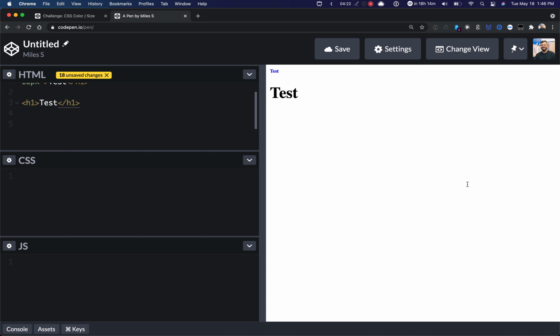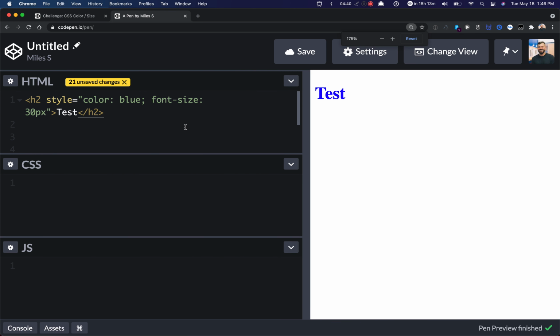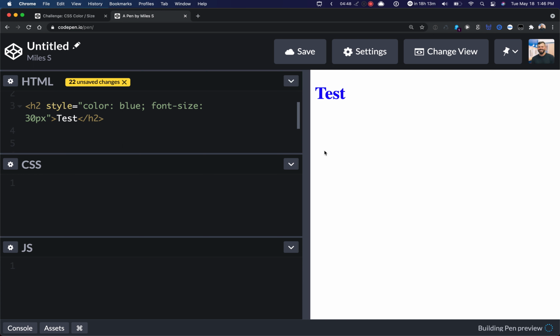There's a difference, right? Now you'll notice though that I had to remove that. So if I wanted to create multiple, let's change these to H2s for proper programming. Let's say I wanted to create multiple H2s that all have the same color, and I'll make this size font like 30 pixels, and let's just zoom back in. So let's say I wanted multiple H2s. In the old days when I did the style like this, I would have to copy and paste like so.